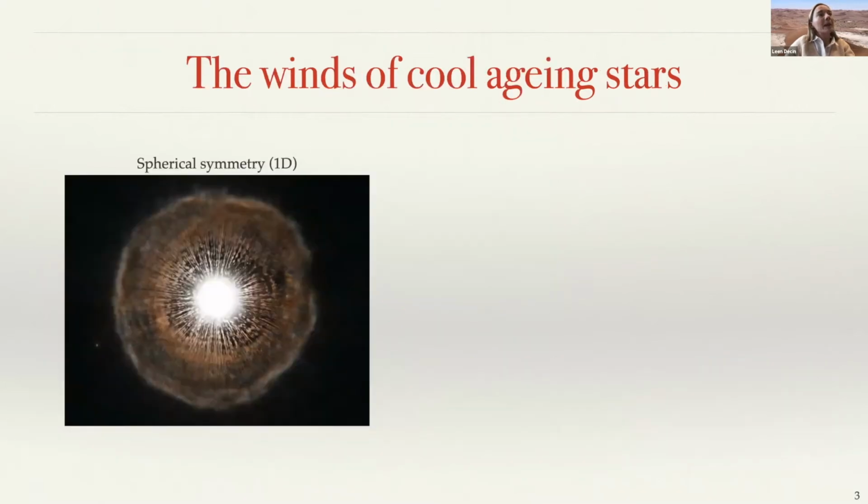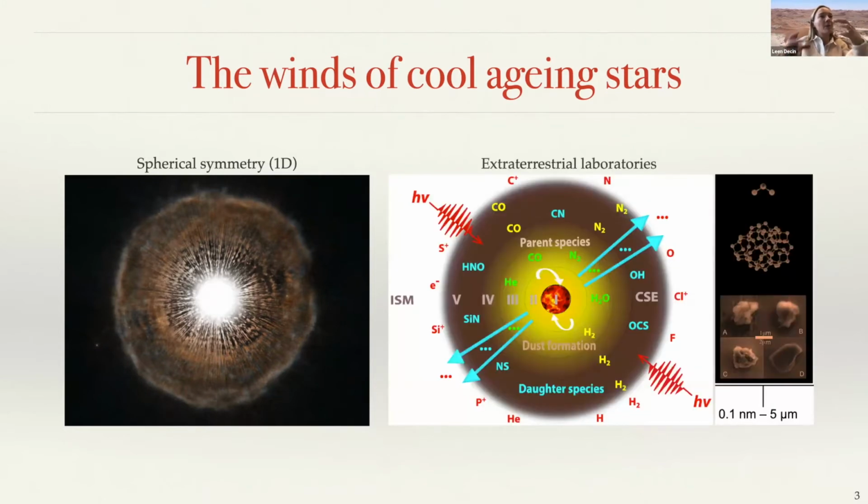For a long time, these winds, and in particular their geometry, have been depicted in a quite simple way. Both stars and their winds, as you can see here in one of these Hubble images, were thought to be quite nicely spherically symmetric. When we were modeling these winds, we were thinking more or less in terms of onion-like structures. If we were thinking about the chemistry and the dominant physical characteristics of these stars, you can see these onion-like shells.